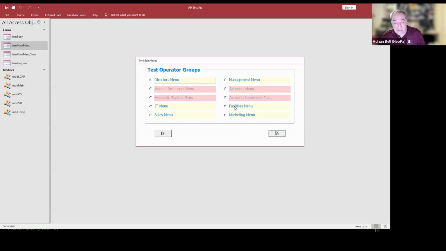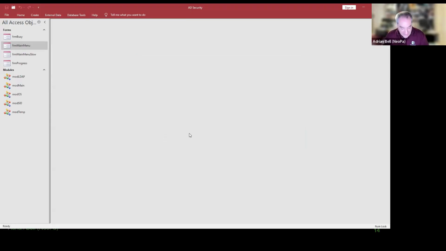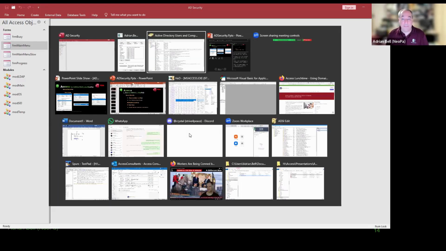Actually, in this particular instance, if any of you play with it at home, none of these do anything. I haven't got an OK button. It doesn't go to these menus. So don't be too surprised if you get it and find it does nothing. It's purely an illustration. I'm going to close that now and get back to my presentation.